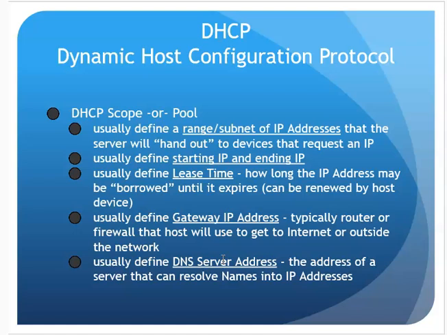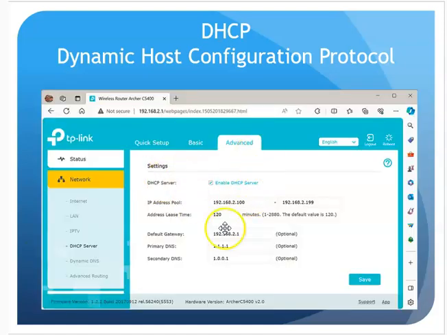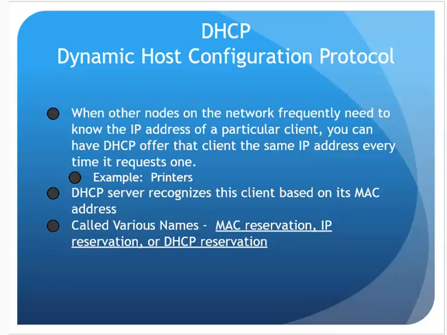And it also passes along the address of a DNS server. As in, hey, if you have a question on a name, send it to this DNS server and it'll resolve that name into an IP address for you. And on a server, it tends to look like so. You're plugging this information in for handing that out. And again, this has to be plugged in carefully, or you're handing out bad information and your nodes aren't going to get anywhere. They're not going to get outside your network.